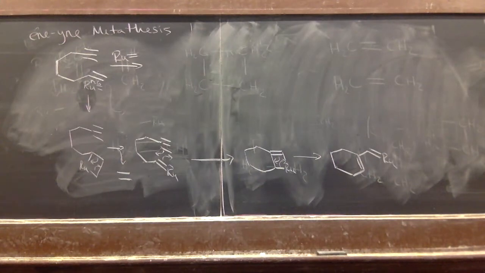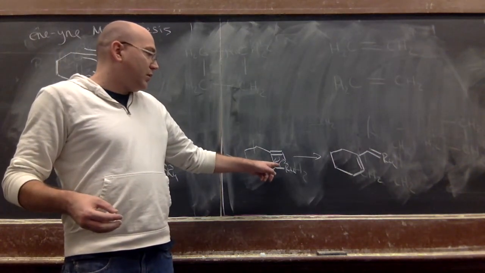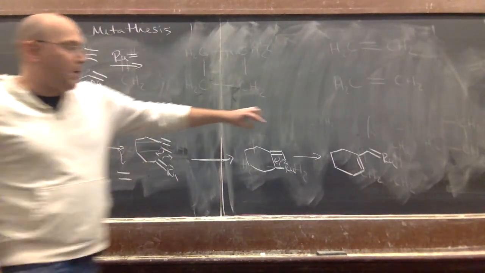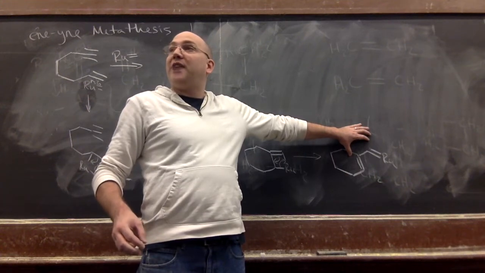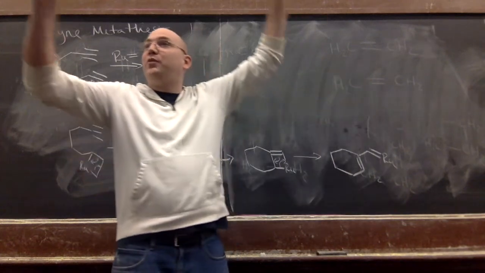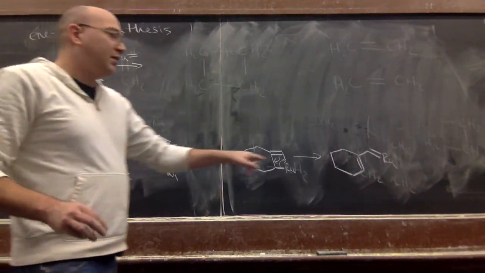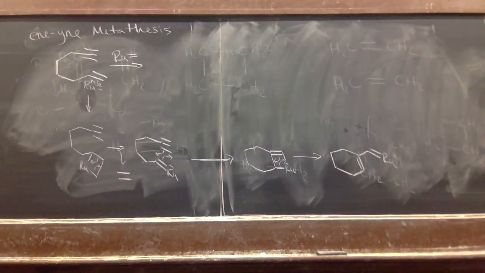No different, right? The difference now, though, is that when we continue to do our retro 2 plus 2, if you will, we've maintained that bond. So generally that bond that was right there, when it was a regular metathesis, was gone. So this is where we would generally regenerate the alkylidene. But because we had the triple bond, now we have an extra bond there. Okay, we've got to regenerate our alkylidene. How are we going to do it?